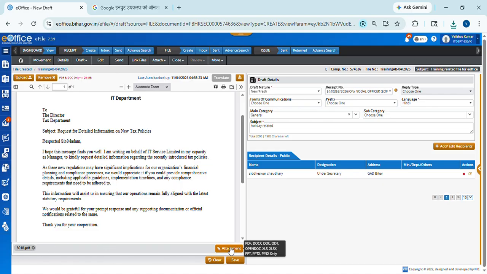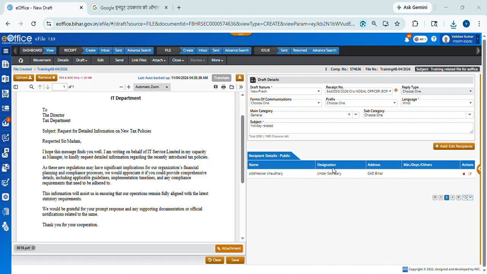Now in order to attach a different document with this draft, you need to click on the attachment button. If the letter is not in your file, or if you want to attach a Word file or any other type of document like Excel, you can simply click on the attachment button. So click here on attachment.